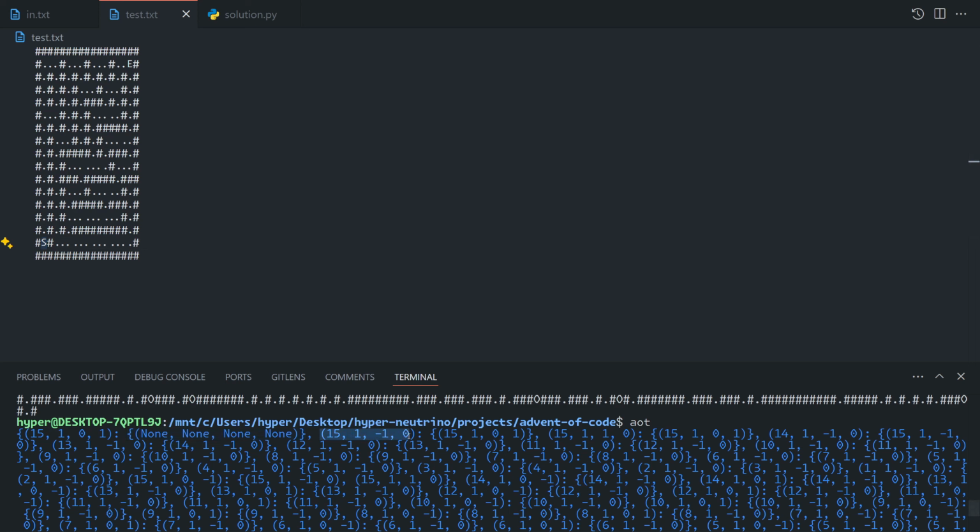To get to 15,1 facing up, the best way to get there was from 15,1 facing right, which makes sense. We start at the start position and turn left. 15,1 facing down is for turning right, but that doesn't really matter. The best way to get to 14,1 facing up, which is the space above the start, is from the start position while facing up. Likewise, the best way to get to the space above that is from the space below it, so on and so forth.